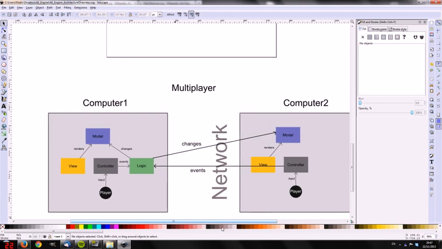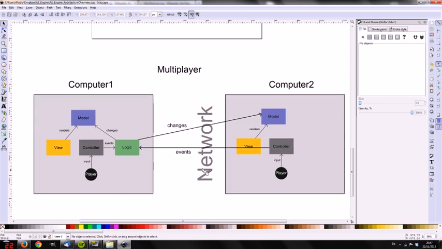So another benefit of doing this is, for example, imagine you want to go multiplayer, right? You have 2 computers, computer 1 and computer 2. You start the application as usual on computer 1. Then you launch another player on computer 2.